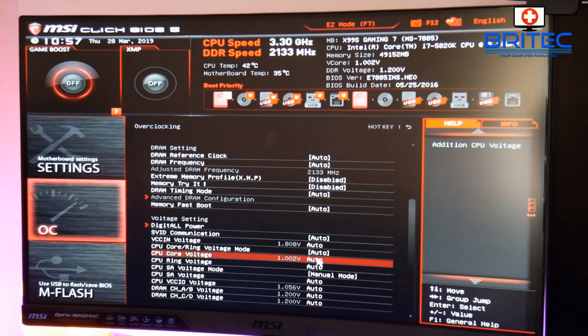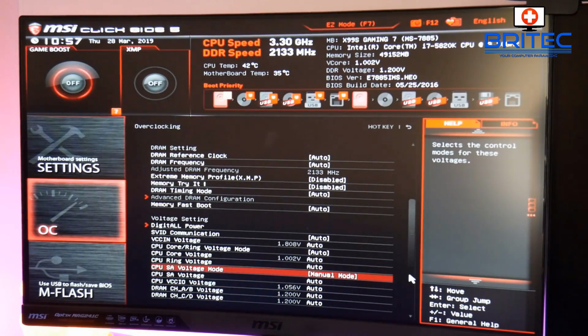Okay, now this whole process takes time, and you will have to stress test everything. Your memory, if you're overclocking the memory, your CPU, you're going to have to get a stable overclock to make sure that you're not going to run into any problems, okay? Anyway, that's pretty much it. You've seen a nice little overclock here. They're the basic steps that you can follow.